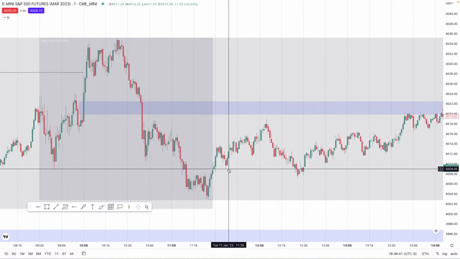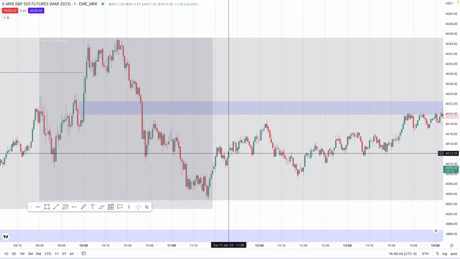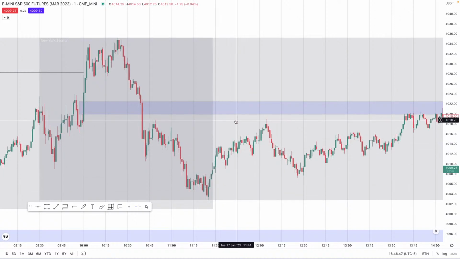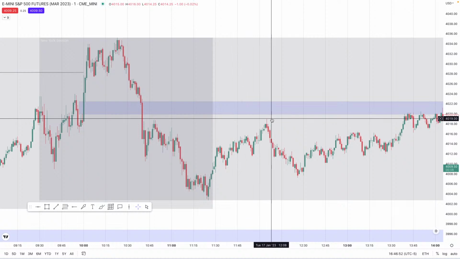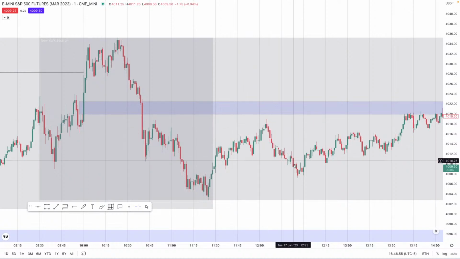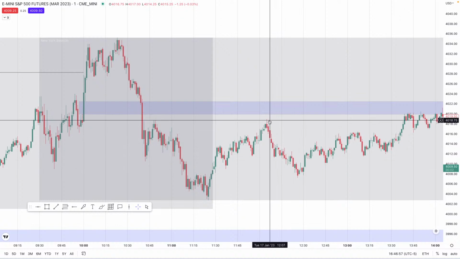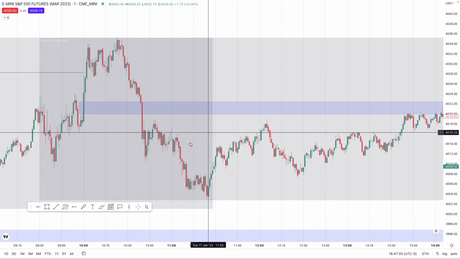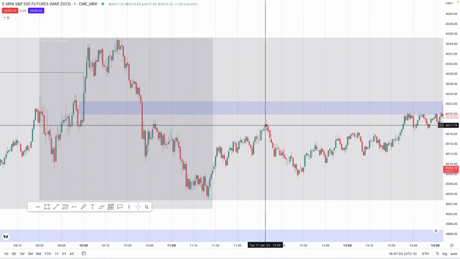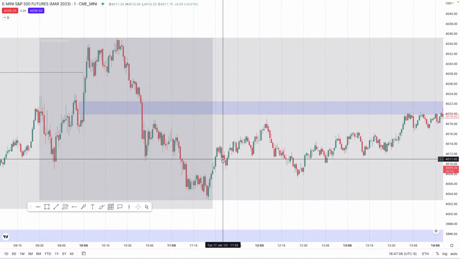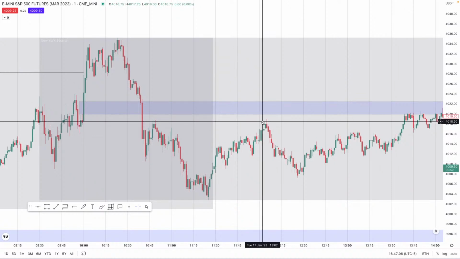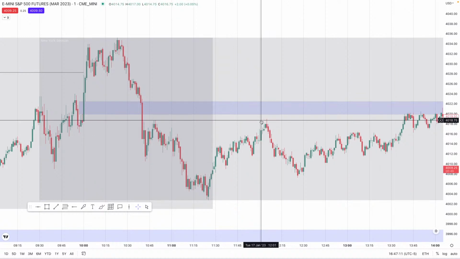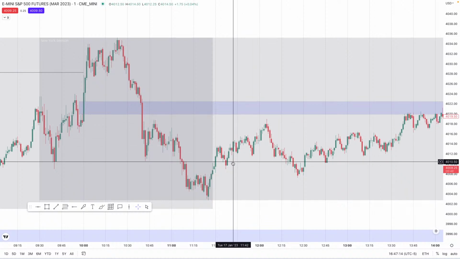So this was an easy one, you basically could have jumped in anywhere along here and set your take profit for just above here. And what does it do? Price comes just above it, takes out those equal highs, and then comes back down. So your second trade, and I was talking about this on the Discord, is there is your one trade. Let's see, if you got in right here, 4011 to 4018, so that's a 7-point move. You captured your 4 to 5 handles, and that's an easy $1,000 in your pocket right there.